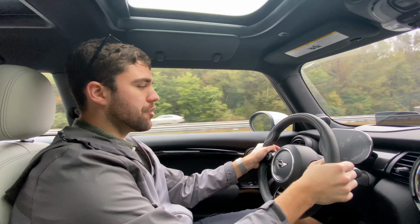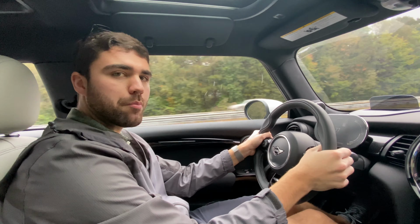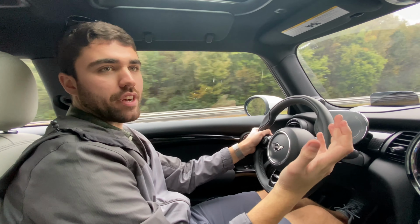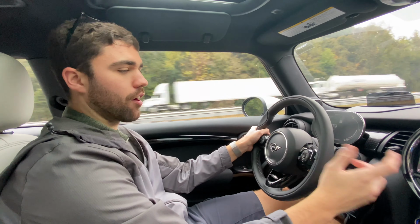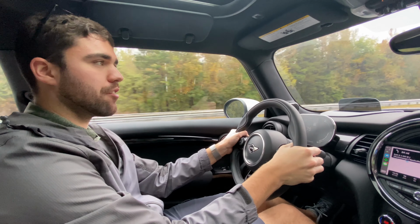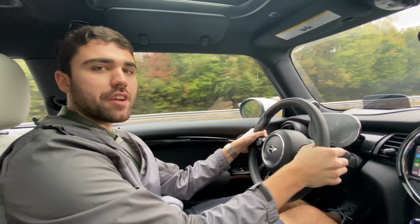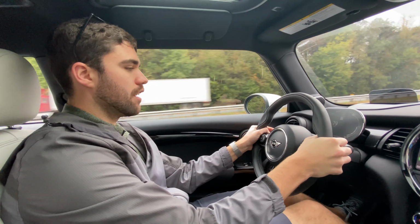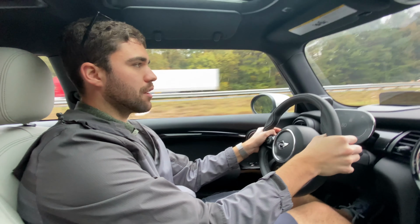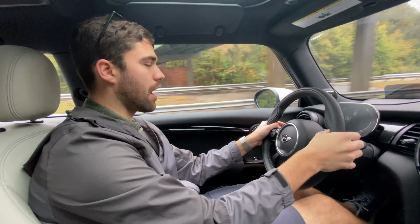Just crossed into 50% a moment ago. Well, now 49%. We've gone 63.2 miles on 50% of the battery, which is putting us over EPA rated range so far. We have 31 miles to go. We are going to be plugging in at the Chattanooga Choo Choo EVgo DC fast charger. So that'll be a 50 kilowatt CCS station. And let's see what efficiency we're getting. We're getting 4.1 miles per kilowatt hour. So just under 250 watt hours per mile.